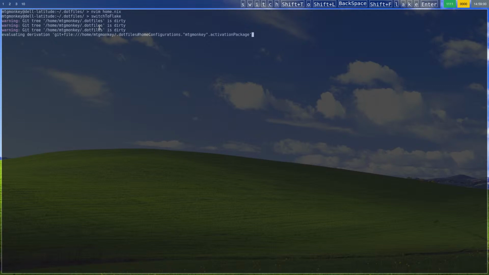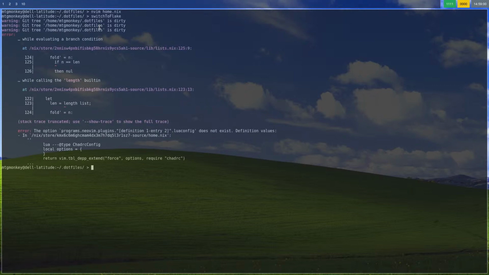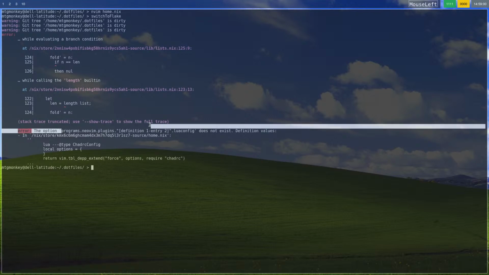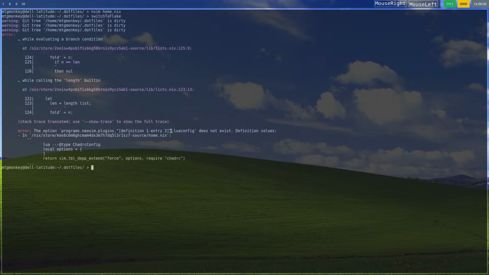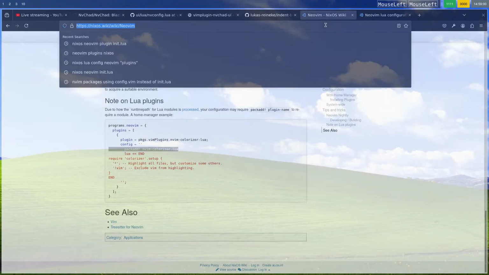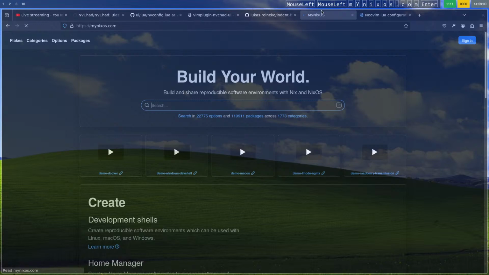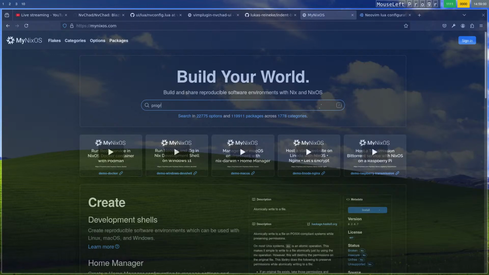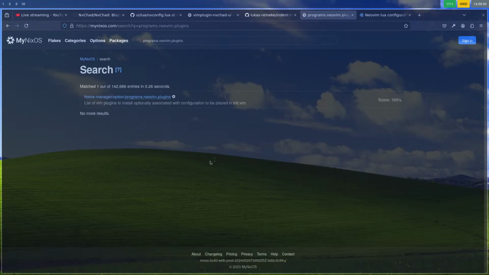Switch to flake. Programs.neovim.plugins. Definition 1, entry 2. mynixos.com. Programs.neovim.plugins.